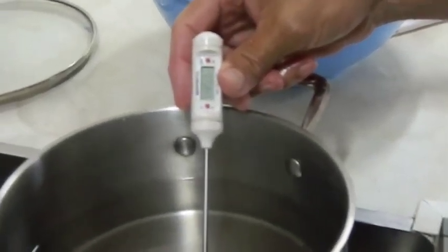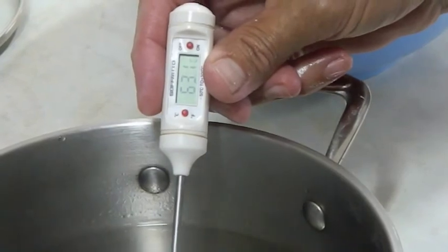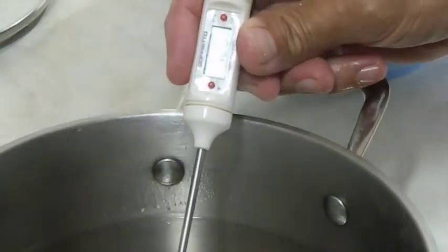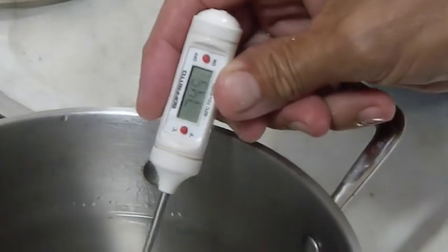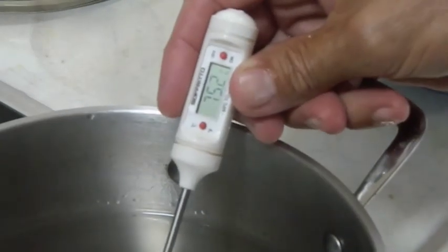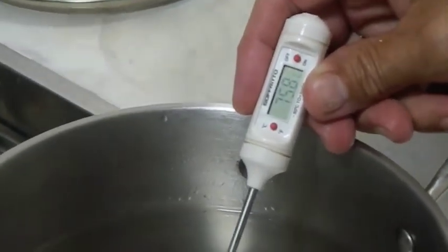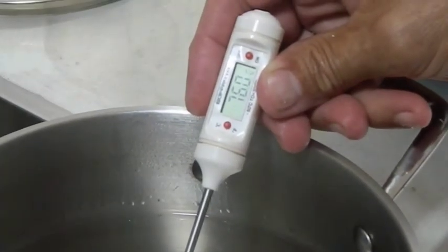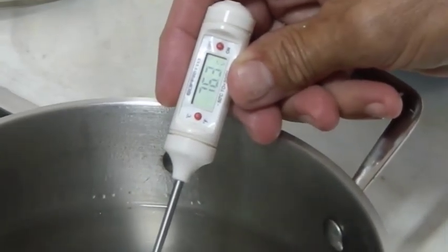Okay, it should climb up pretty well because I took it to boiling point. If it's too hot, you're better off starting with a hot pot, so to speak, a lot of boiling water, and then just work it down to the temperature you want by adding colder water in smaller increments to try and get exactly where you want it. Then once you're there at 85 degrees Celsius, put the heat on and keep it down fairly low. You don't want it to be too hot, otherwise you'll just bring it to boiling, which is what you don't want. Okay, it's not going to go much more than that by the looks. Must have cooled down a bit while it was waiting. Okay, bring it up.